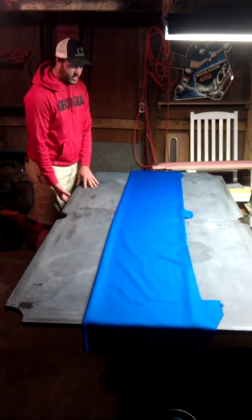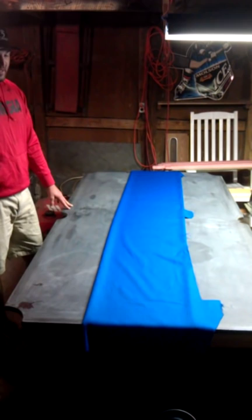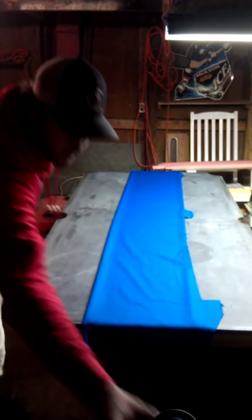You have about three and a quarter, something like that, inches up underneath it. But that's what this is right here. So see, kind of messed up. But I was getting ready to spray the adhesive on it. I'm using this 3M Super 77 multi-purpose adhesive. It's pretty good stuff, as they say.